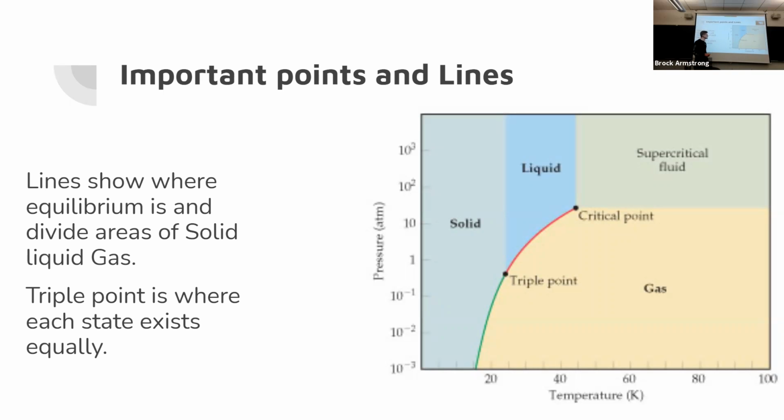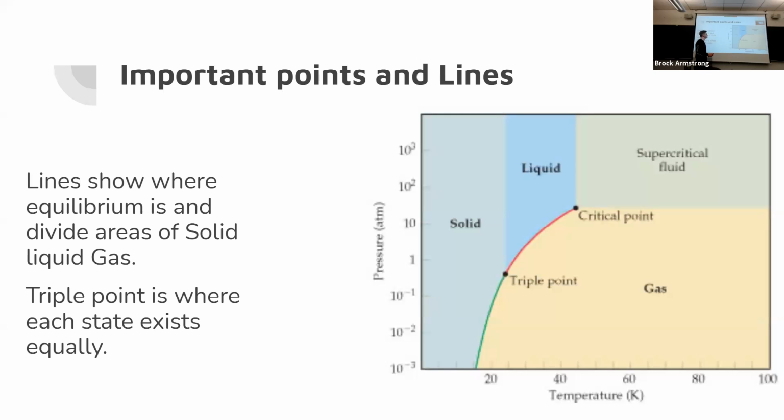So, and then the lines, what they mean. So the dividing lines will divide whether you're in physical states or not. So when you cross lines, then that will show changes in state. So if you say I'm at 1 atmosphere and I'm going to increase the temperature from 0 to, I don't know what this is, probably like 25 seems nice, right here. Then we're going to be melting because we're crossing this line right here, dividing the liquid and solid phases. So you'll melt or freeze as you go across that line.